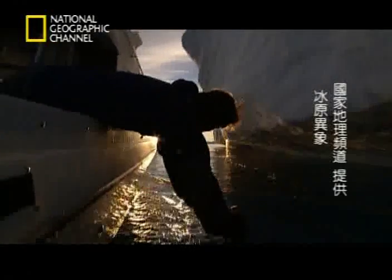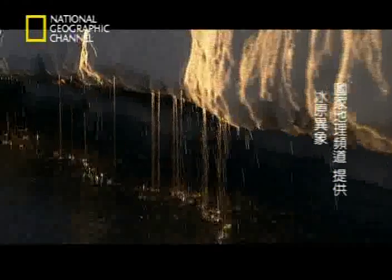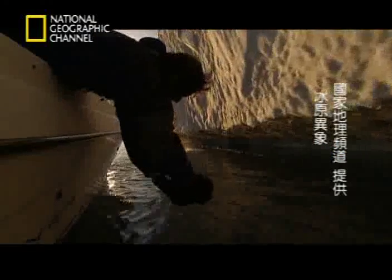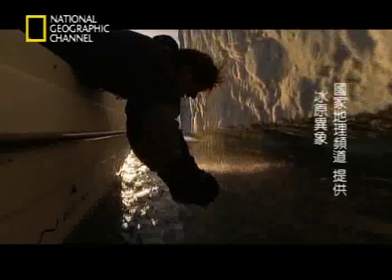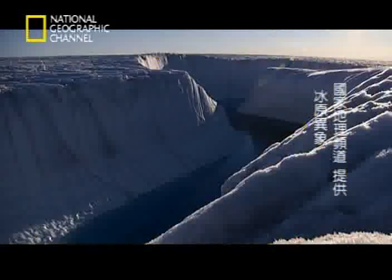But right in here, there's this line of jewels as you come around the arc of this berg, and all the water drops are coming in, and the sun makes this fantastic necklace of jewelry along the edge of this. Oh man, I can't. Let's do it again. There's something in there.